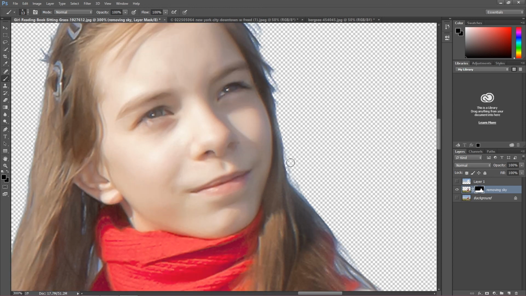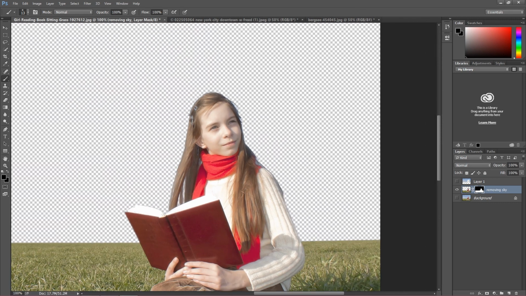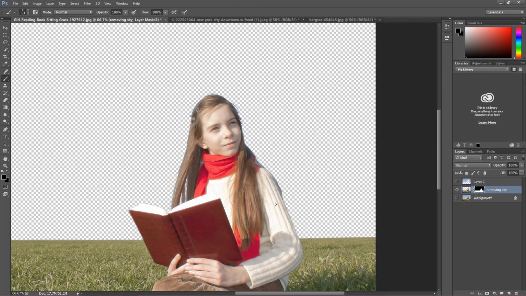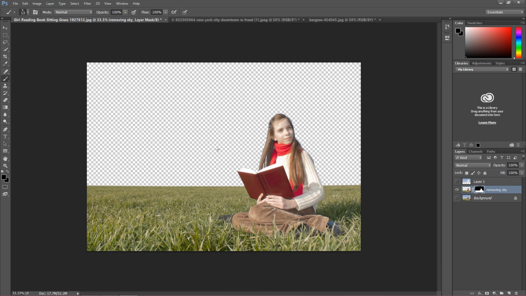And sometimes it might destroy your image, so only the most important areas. I think it looks really not bad. So there you go, we finished with our first part, and the next part will be about building our background.